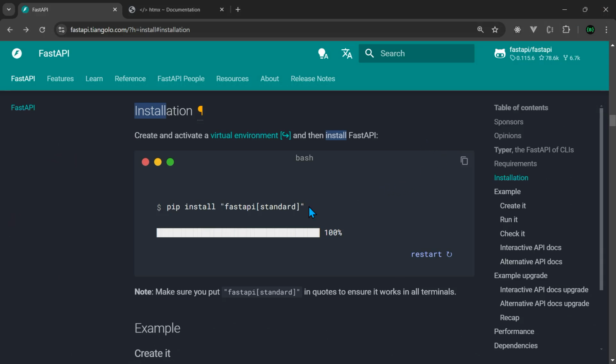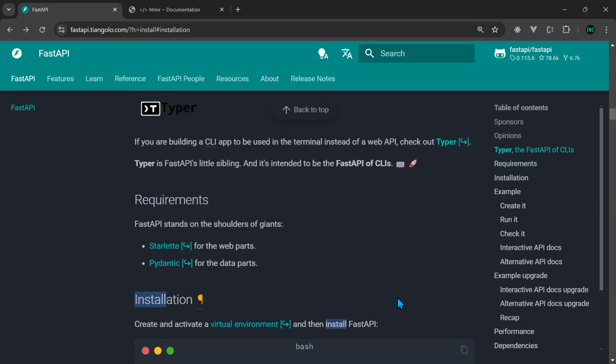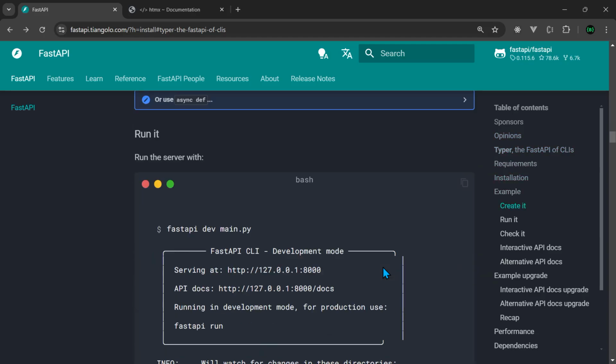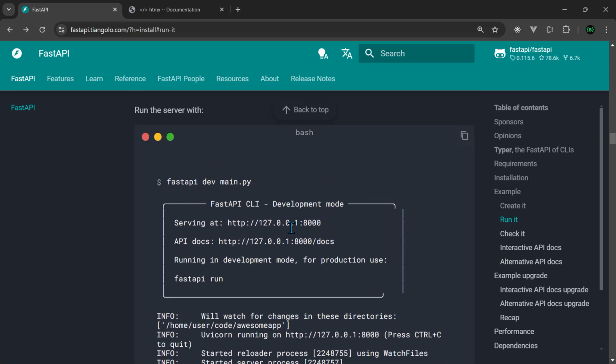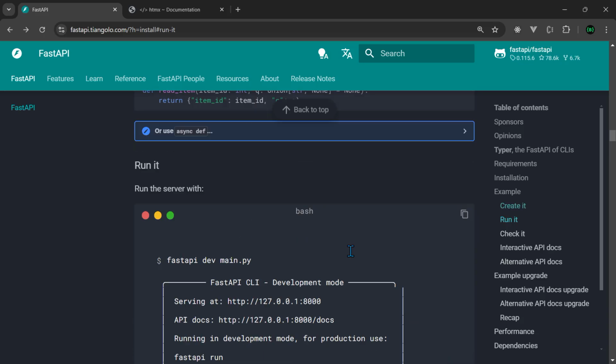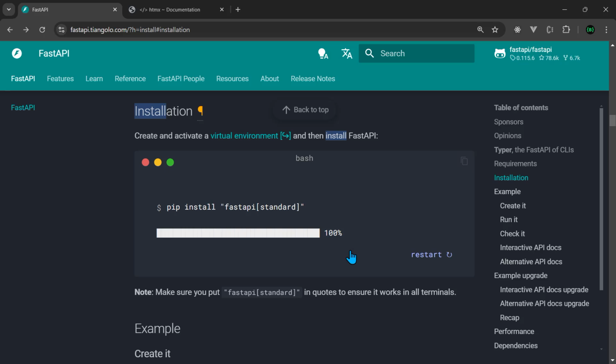Now they have a very cool CLI tool. When you run the server, you have the CLI running. Let me just show you, it's down here. That's the one. When you run the server using fastapi dev main.py, you have this development FastAPI CLI in development mode, and it's going to watch over any changes that you make and apply them immediately.